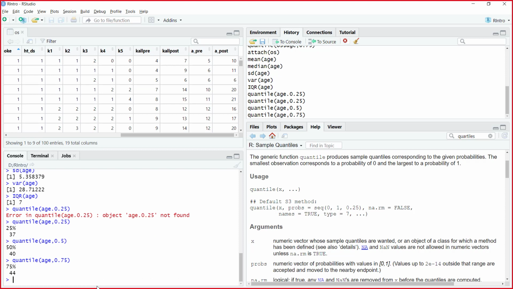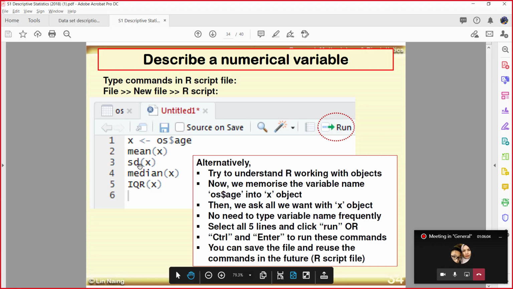Okay, so that is in short the first command. I know it sucks because you have to type in the command. Even worse, this does not come out in a nice table that you can copy and paste. So for the script to work, you need to type in the command one by one. First you declare what is x. X is the OS, which variable age. Then you get the mean and value of everything from there.